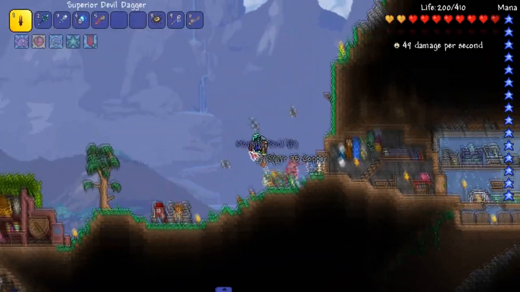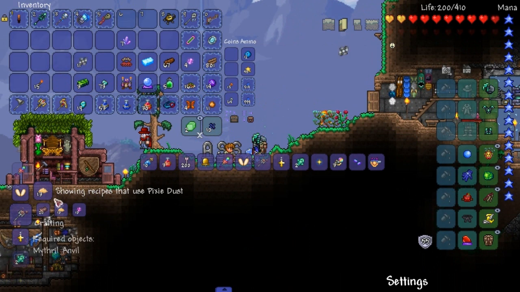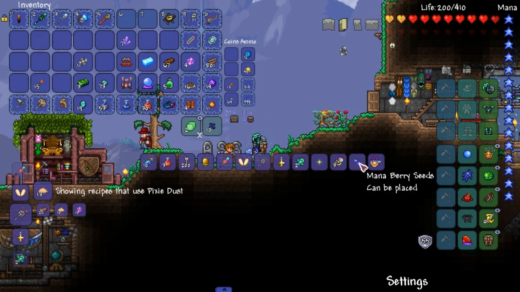We gotta wait till nighttime, but let's check the recipe for the Pixie Queen first. I think it's definitely Pixie Dust in the recipe. Hold up, I haven't even made any of these things. These things aren't hard to make. Probably should. Nah, who cares?